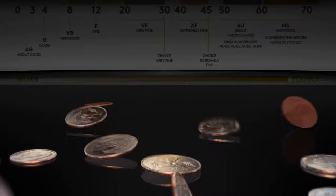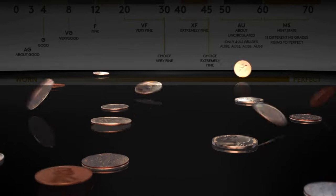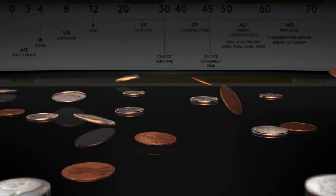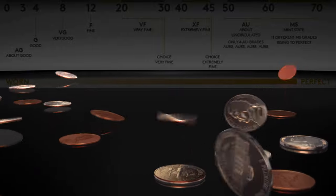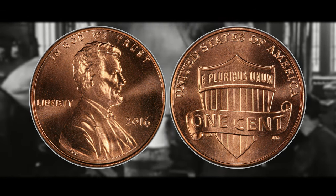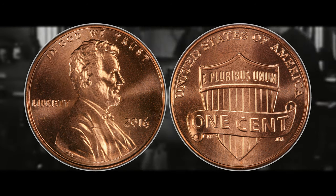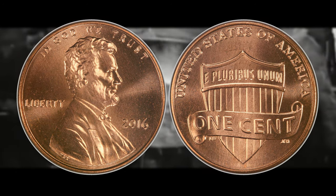When I say high grade for these American pennies I mean MS 67 or MS 68. American coins can score out of 70 on the Sheldon scale — it's not too often you see Canadian coins go above 67, but American coins quite often dip into the 68 and 69 range, and sometimes even get a 70 grade, which can be worth a whole lot of money. Number five is the 2016 Lincoln Shield cent with no mint mark, struck at the Philadelphia mint. It is worth 16 cents on the low end and can be worth all the way up to $1,500 for a high grade example with the red color attribution.